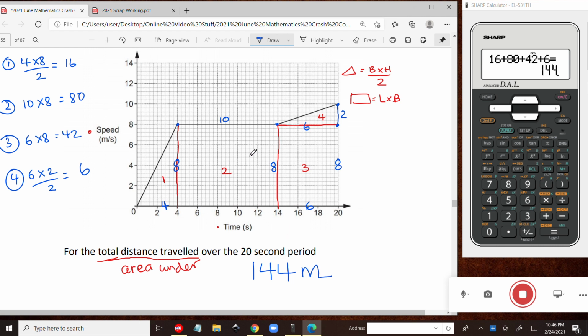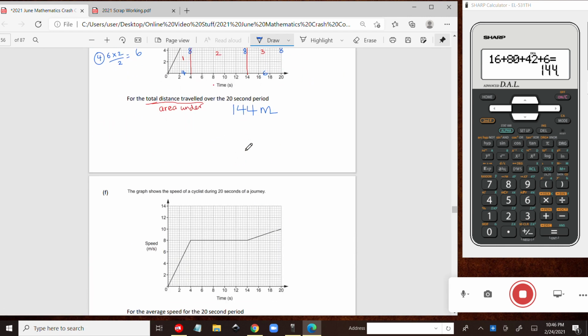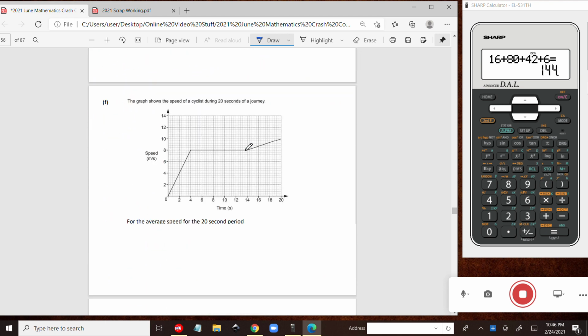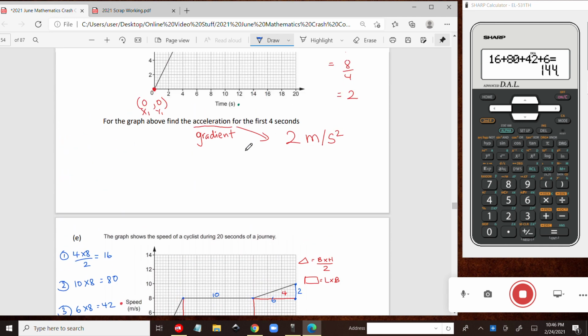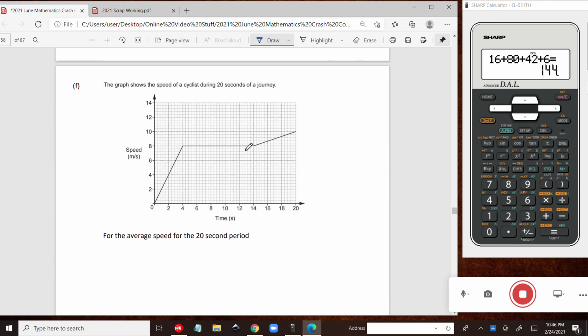All right. Okay. Let me see what we have here now. We have another speed time graph. Oh, but lucky for us, it's based on the graph above. For the speed time graph, they ask us for the average speed. Now, this is a formula you need to remember. To calculate average speed, you have to take the total distance they are talking about and just divide it by the total time.